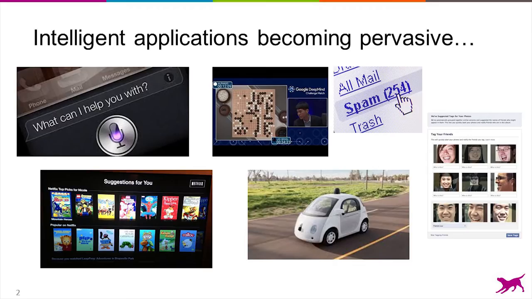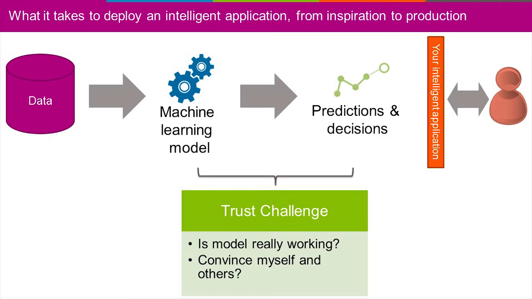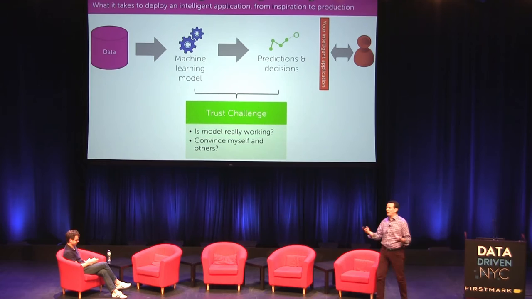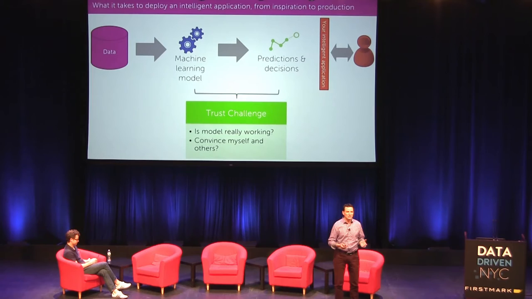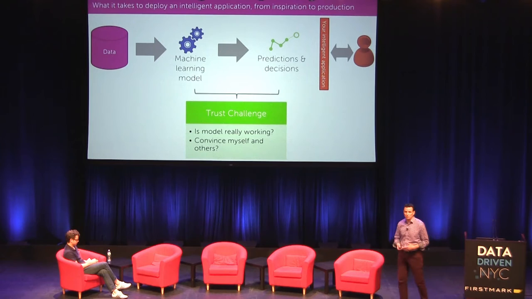But you start thinking about challenges as you think about bringing machine learning to production. Typically you start with the data, you build some fancy machine learning model, and then you deploy those models to make real-time predictions, and you're done. But in reality that's not the whole picture. If you put your machine learning model in production and it makes the wrong decision — about what to recommend, or when something is fraudulent — you're going to be fired. Somebody might die. So how do you know that you can trust that machine learning model to do exactly what you think it's going to do?